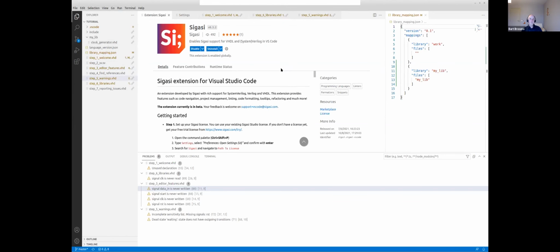Actually, in software development, a next movement is to be able to use a central server, and I can imagine that in a lot of companies it's even considered safer to have your own in-house server that people connect to to work on the code. And in combination with the VS Code Remote SSH plugin, that is already possible with the Sigasi extension. But when I talk about the language server, that's really just running on my machine in this case. It's a sub-process of the VS Code process.